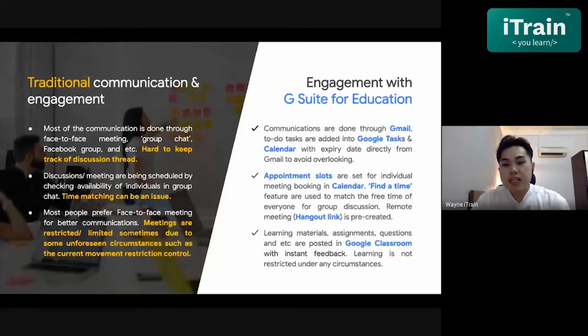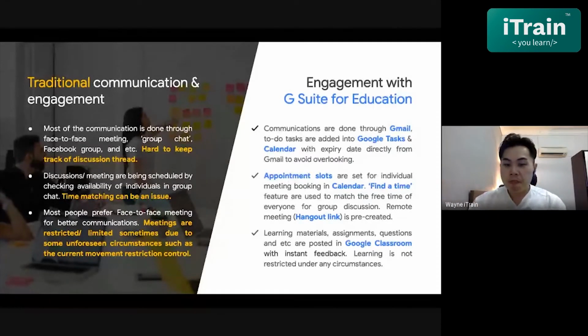And the next thing is, we talked about the time matching problem. It could be challenging when we're going to have a department or team discussion, with up to 20 people, and it could be challenging for us to match everybody's time. So for today, I'm going to show you the way for you to be able to match everybody's time without long communication. That's one thing. And also to allow other people to know when you are going to be free, and they can actually book your time.